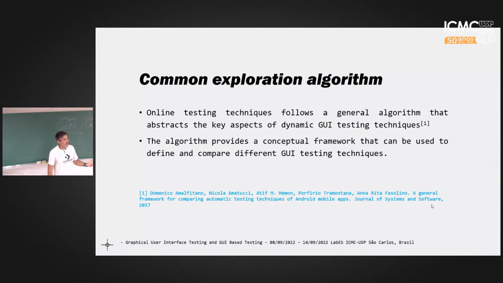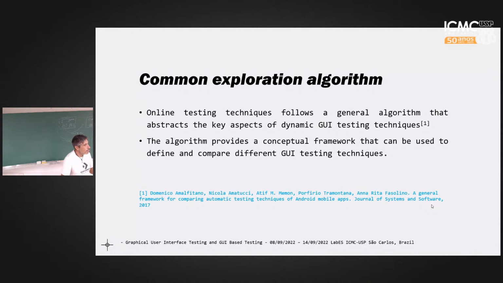So we defined the conceptual framework starting by analyzing all the dynamic testing techniques presented in the literature. And thanks to this framework, we were able to compare not the tools, because the tools depend on the way they decide to stop, the way they decide to fire the next event.